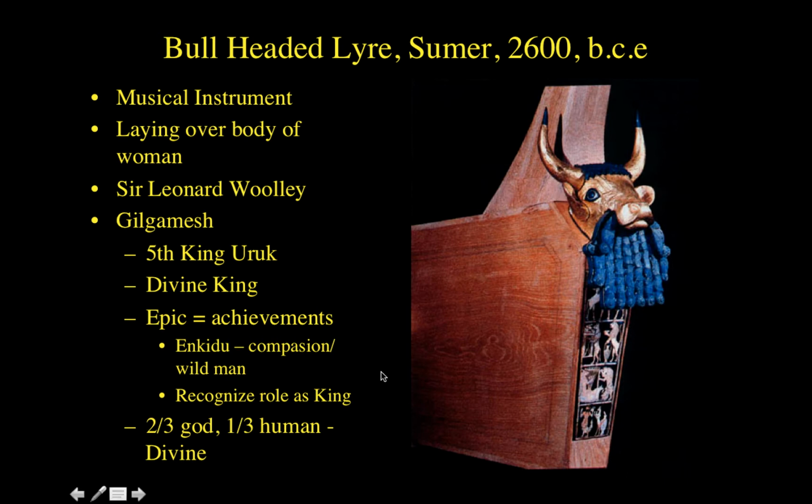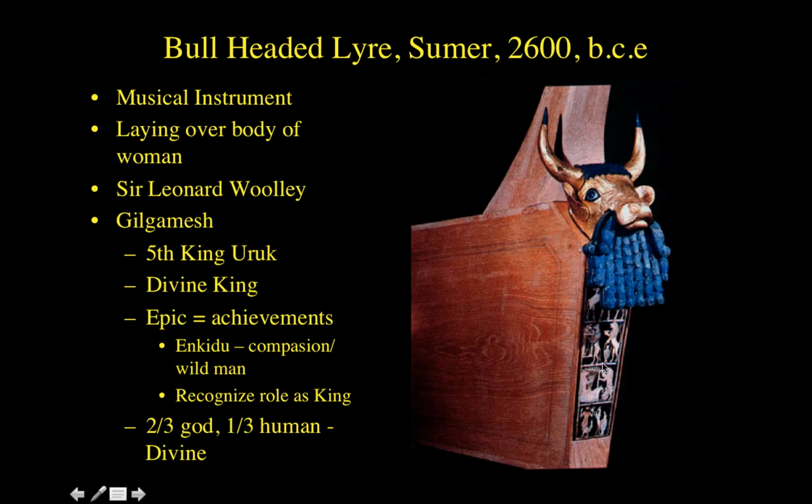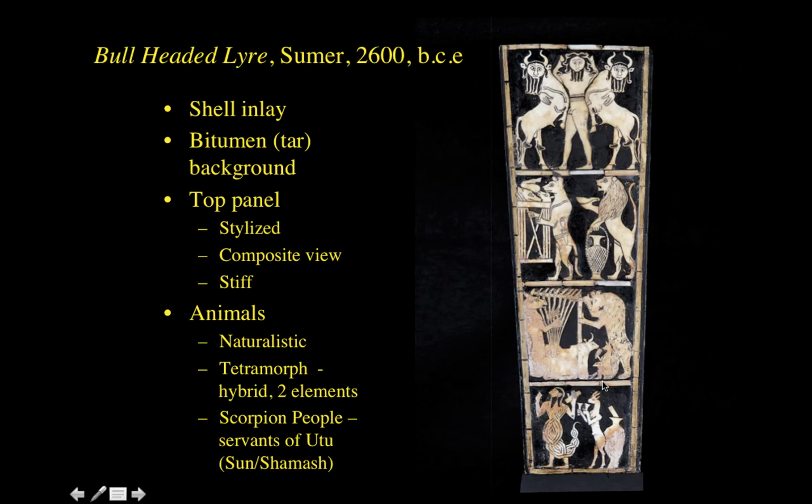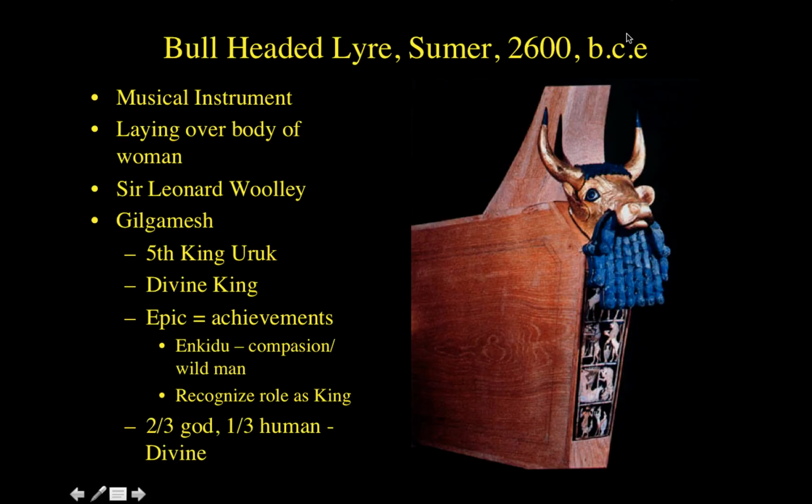Here I want you to look up the story of Gilgamesh. We're going to talk about this in class, the fifth king of Uruk. And also note that this may be him represented here on the lyre, but also take a look at the zoomorphic and anthropomorphic and tetramorph representations on the front of the lyre. A lyre is like a harp. And so there are strings. Do I have one? I don't. I will show you one and have another image and show you. But there are strings here, and then someone will sit and play.